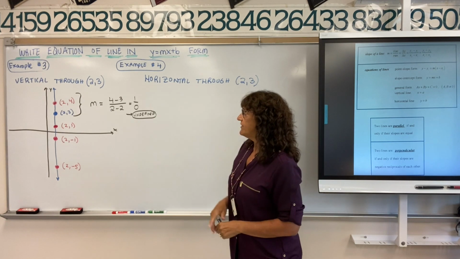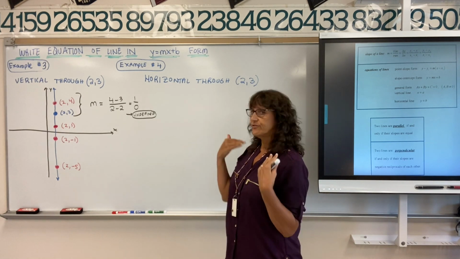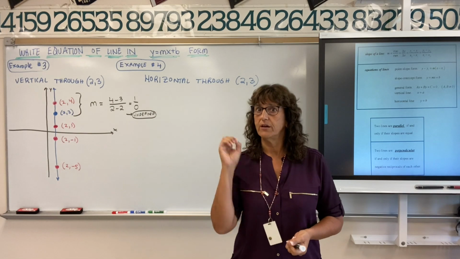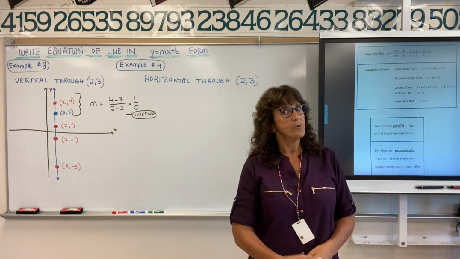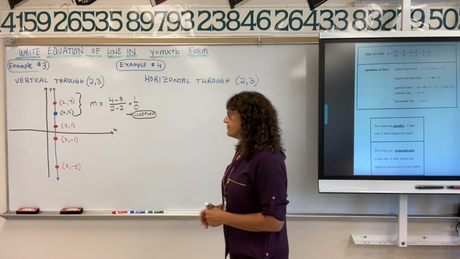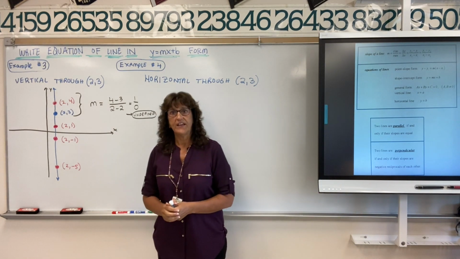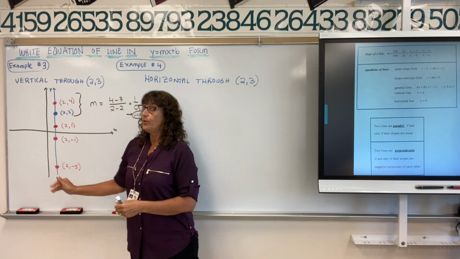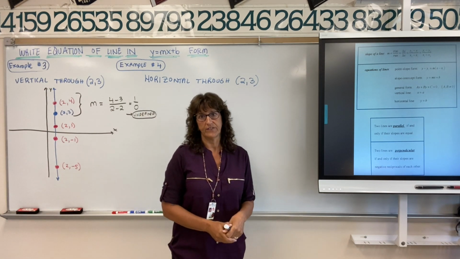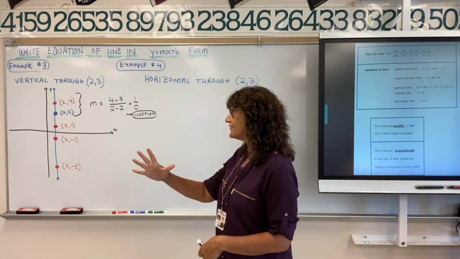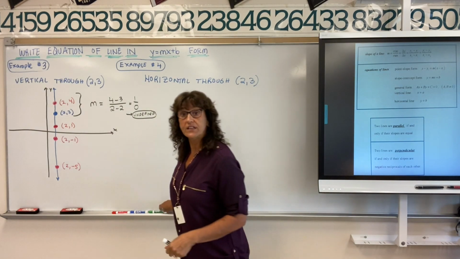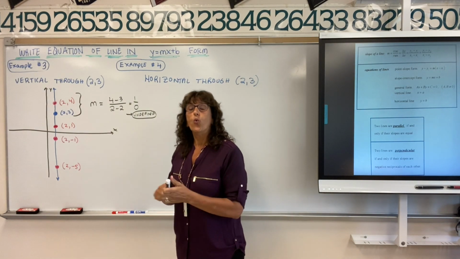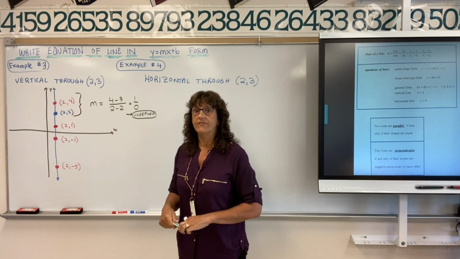So to write the equation of this vertical line, there's going to have to be another way, because plugging a point and a slope into point slope form is not going to do it here. So what's the other way? Well, let's take a look. Remember, there are infinitely many points on this line. I named 5 of them out of the infinitely many. Take a look at the 5 that are named. What do they all have in common?